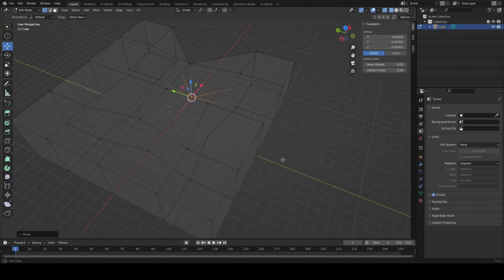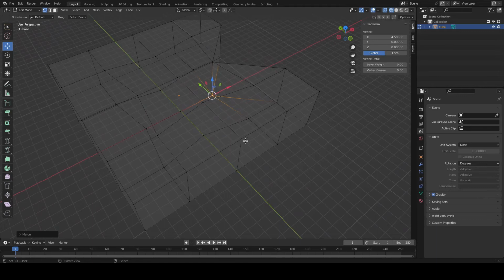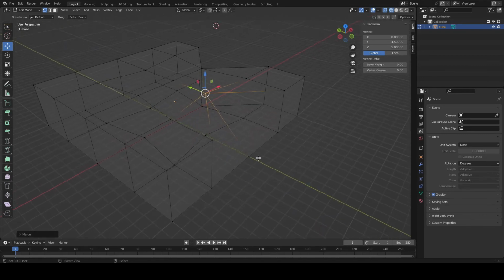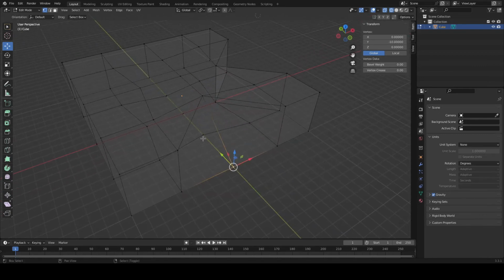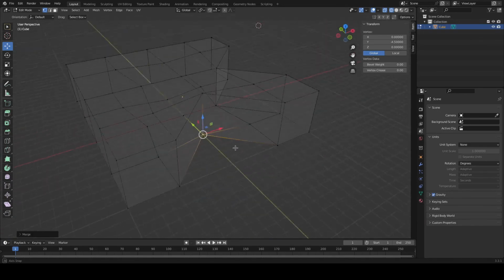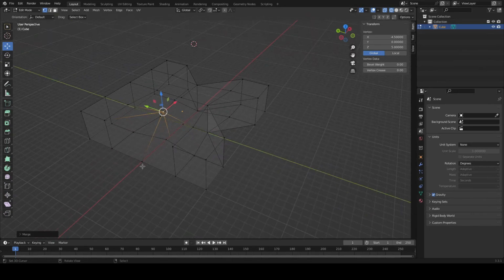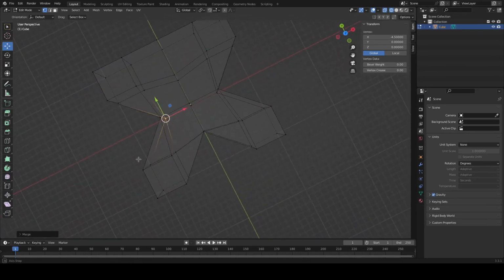So, gotta be careful. You want to make sure that you move your geometry or you move your mesh in a way that you can get a nice clear view of the vertex you want to click on. So click on this one, hold down Shift, click on this one, press M to merge at last, grab that vertex, hold down Shift, right click, M at last. So you can see, not that hard when you practiced. Let's come over here, right click, Shift, right click, M to merge at last, right click, Shift, right click, M at last, and now we just have to do the top.